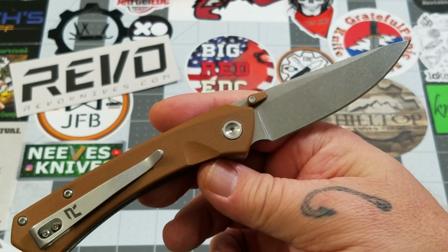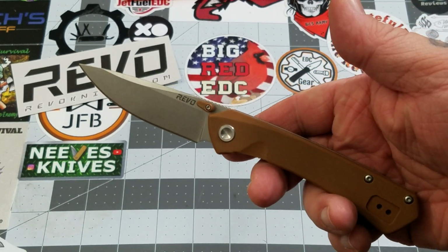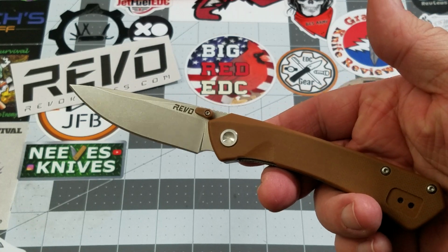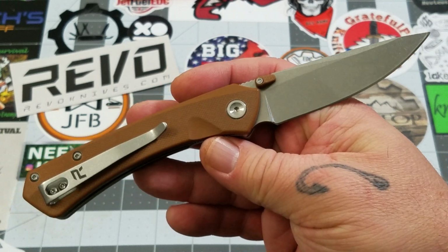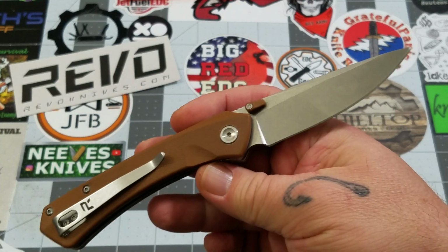Really wishing Smoky Mountain still had them in stock. I don't know if they just had a limited number of them and they sold out really quick. Maybe David over at Blade Banner did such a good job reviewing them that they all sold out at Smoky Mountain. We'll go with that. We like David a lot. But yeah, $31 is a pretty darn good price for this knife for sure.